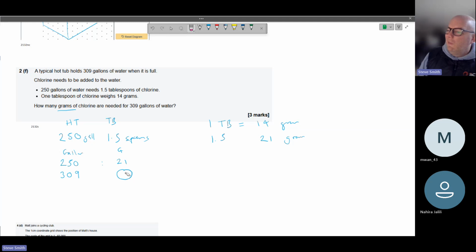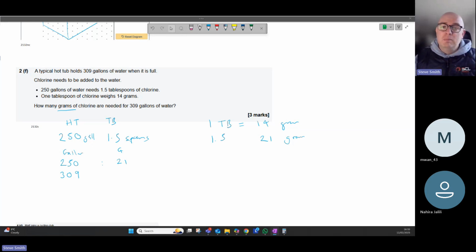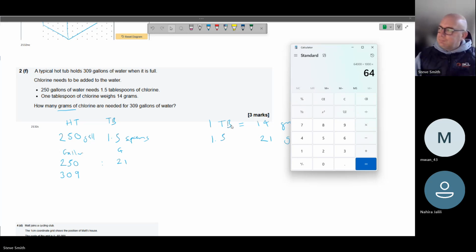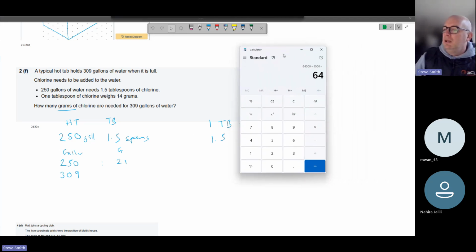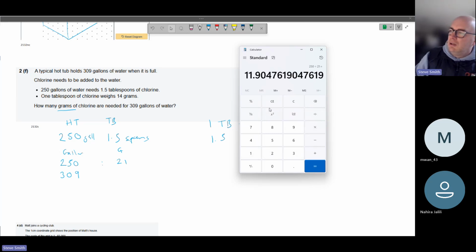Let me just get rid of that circle there. So, as I say, there's three ways of doing this, and we'll have a look at each one, because again, some people might be seeing it one way. So first, I'm going to look at this relationship here. So I'm going to look at how many times 21 divides into 250. Okay, so I've got a big old number there. I know it's 11.9 times bigger. I can see it here.